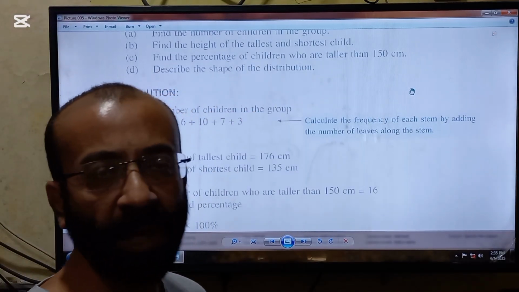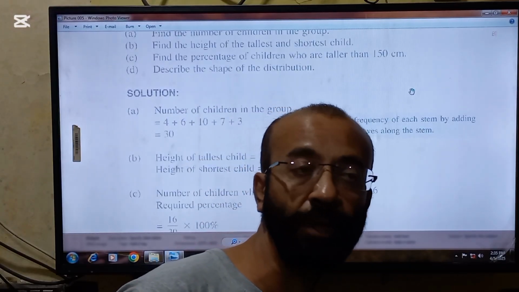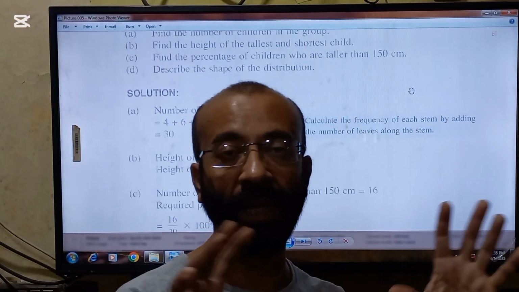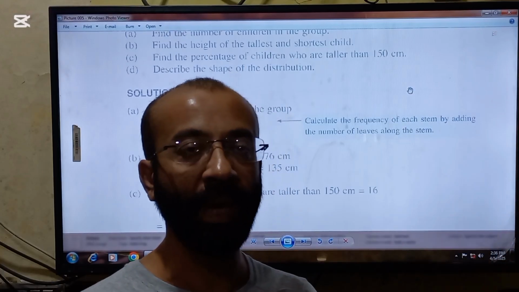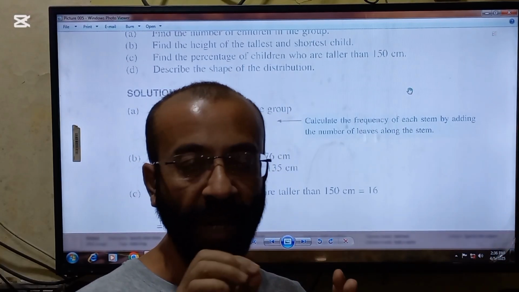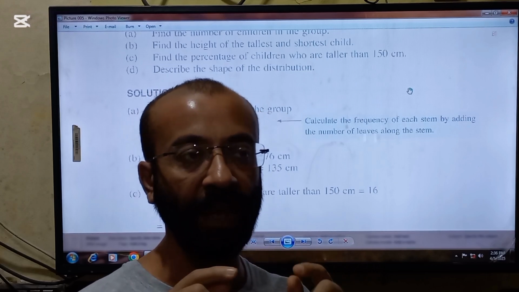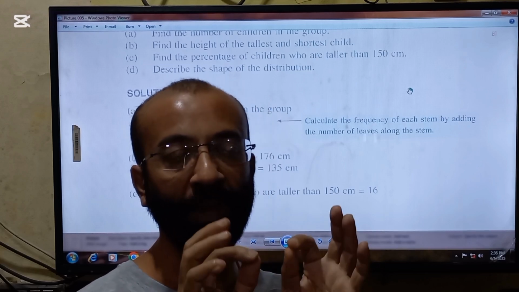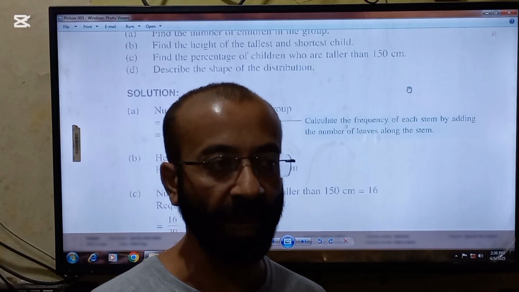Beta, whenever the requirement is to describe the distribution, I have told you that you have to mention something in the question, that is the variation, like from here to here. Then you have to write down the minimum value and the maximum value, then the most common value should be mentioned, and finally the cluster value should be mentioned.